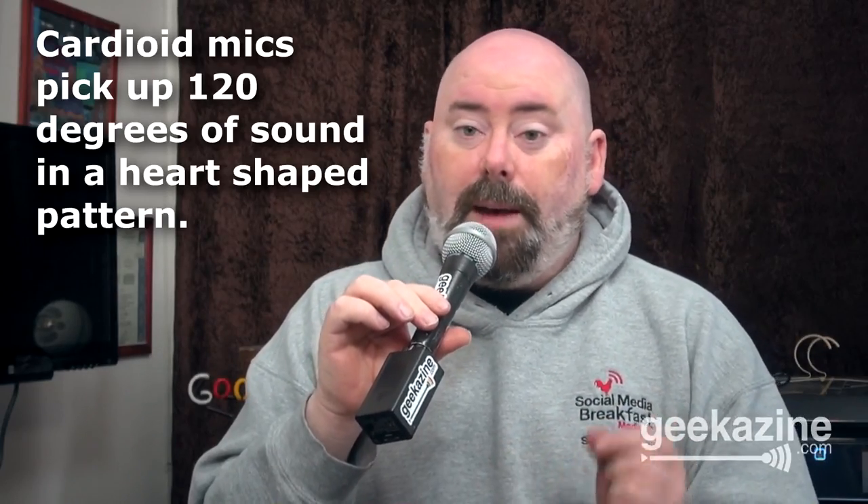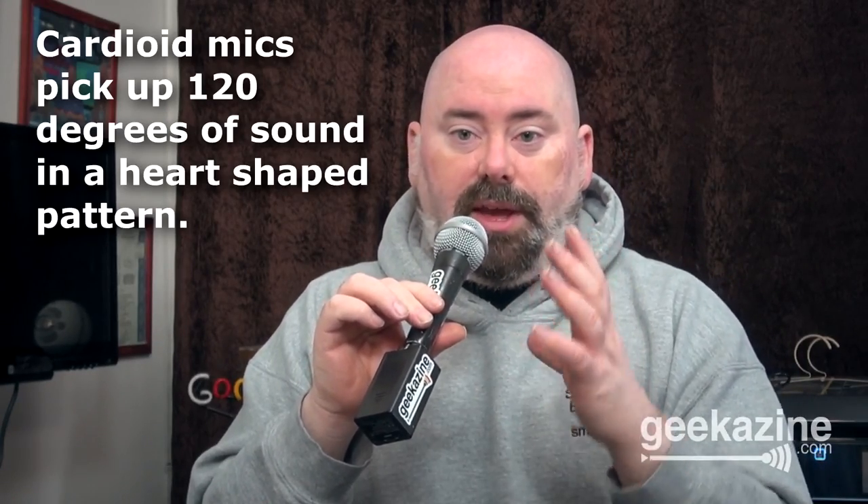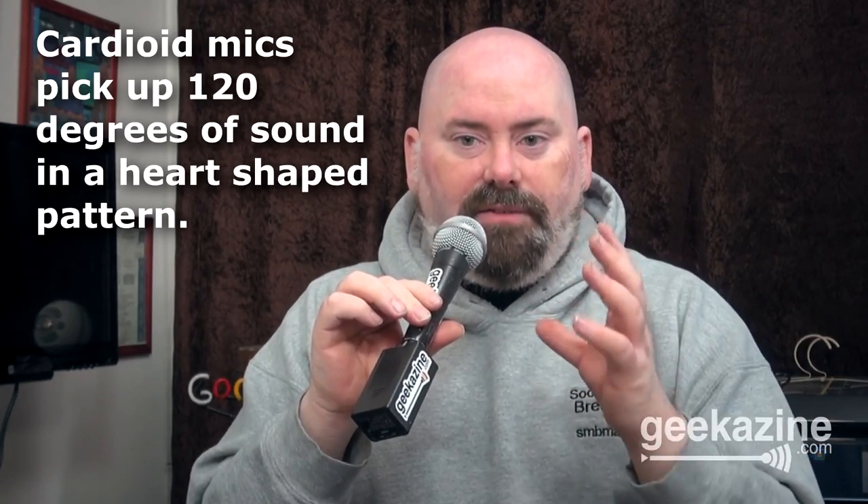So let's talk about the SM58. This is a musician's microphone. If you go to see a band, a lot of the time you're going to see a 58 up front — the lead singer's on a 58. This is an older 58; they come with switches and without switches. They have a cardioid pattern. They go 50 hertz to 15,000 hertz. So if I've got a really basic voice, it rolls off — it might not be the best microphone for that. But for a standard voice like mine or yours, this will work perfectly.